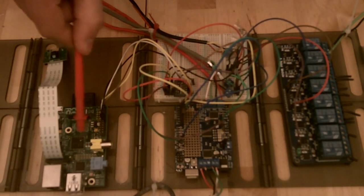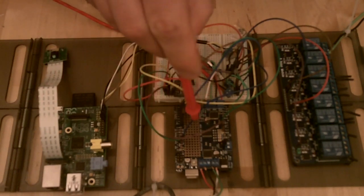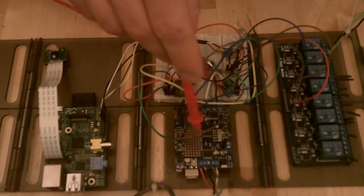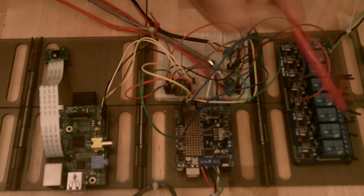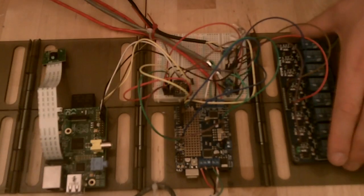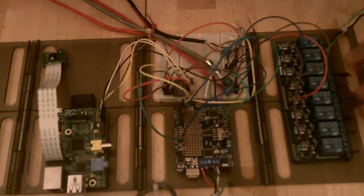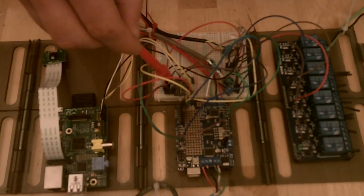Here we have the Raspberry Pi. Right here we have an Arduino Uno with the Arduino Uno motor shield on top. Right here we have the same Smart 8 relay. Cut this off of another project that I had, so you can see that I was controlling some AC before. This is going out to AC. This is the bidirectional logic level converter.